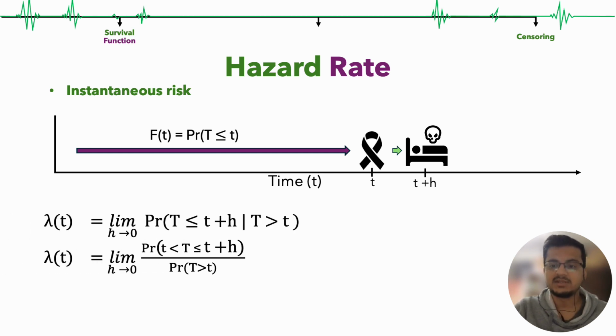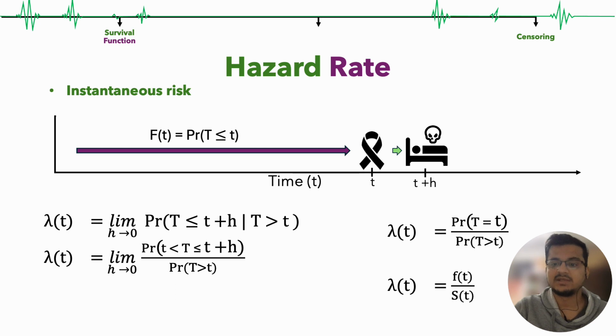To put this in statistical terms, the hazard rate is represented by lambda(t), which shows the limit of the probability of T less than or equal to t plus h, given that T is greater than t, as h gets smaller, which is equal to the probability of the event occurring between t and t plus h, given that the person has survived more than 2 years. As we take a small value of h in the discrete case, we can say that the probability of the person dying between t and t plus h is equal to the person dying at exactly time t, which is hence equal to f(t) over S(t). Now let's see this with the same data we had before.